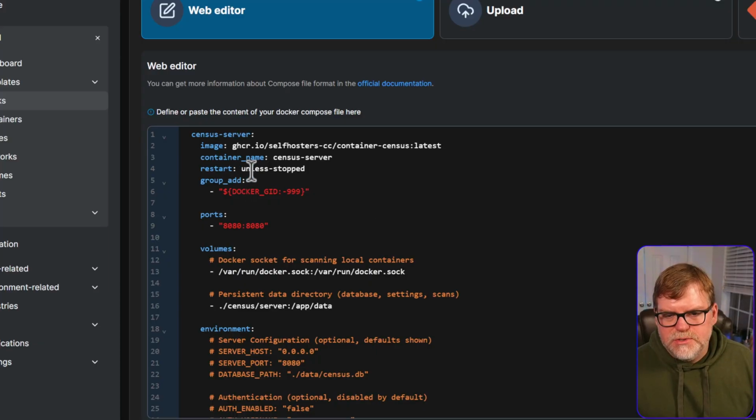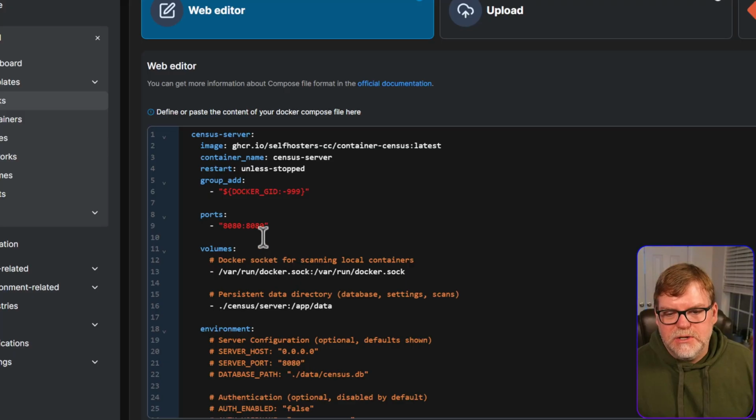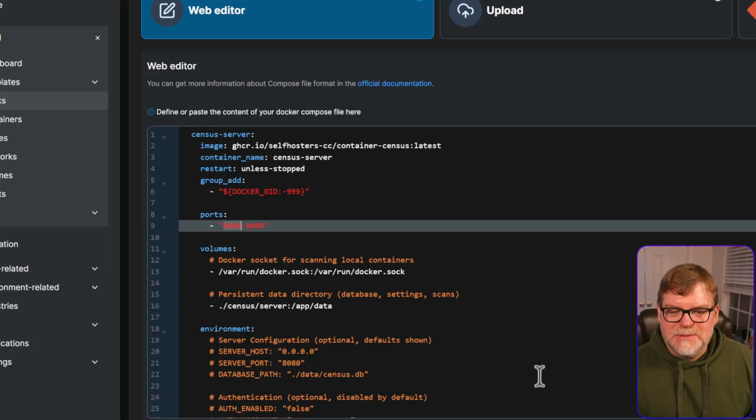We are using a restart policy of unless stopped, which means if the server reboots, the image comes up automatically. The port we're going to be listening to is 8080, and that's going to be forwarding to port 8080. So we're not making this internet facing, so we don't really have to worry about commenting out this unless you want to listen on a different port. 8080 is pretty common. I'm going to go ahead and change this to 988. That's a not so common port, so I don't have to worry about some sort of conflicts later on down the road.